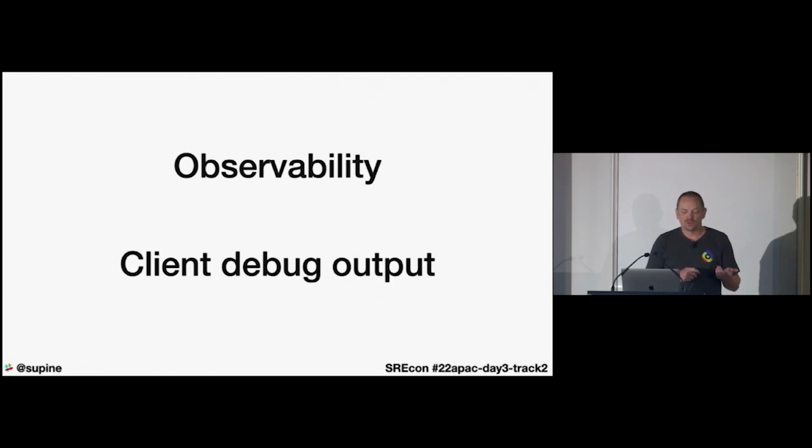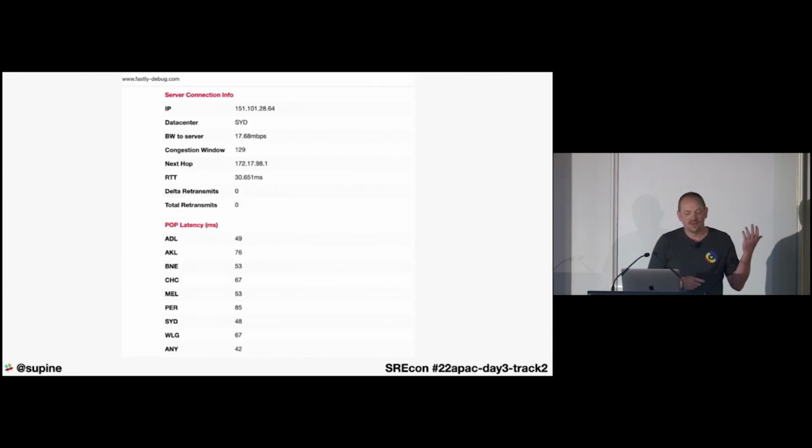Although the measurements we collect during production operations can help us analyze the system and troubleshoot problems, sometimes we need data specific to a particular client who is reporting a problem. We could walk them through using the operating system or third-party tools to do that troubleshooting, but that can be hard for non-technical users. Debug websites can do this for us. The client just needs to visit the URL, and then RUM-like tests are run on their behalf and get us the measurements we need. Here is some sample debug output I took while tethered to my phone. It nicely highlights that 4G networks have decent bandwidth, but relatively poor latency.